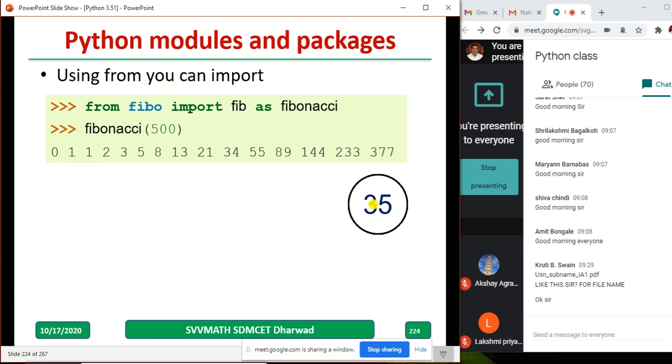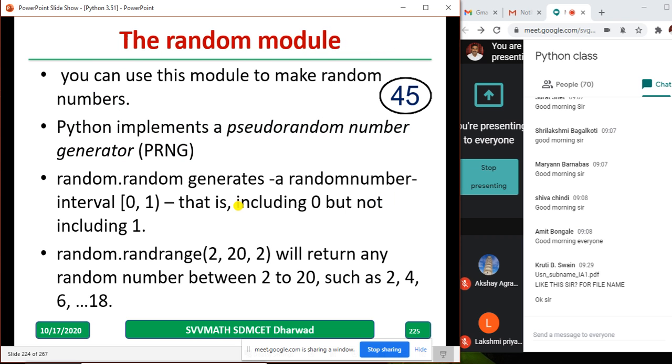Even user defined ones, we follow the same procedure, but the condition is that it should be in the same location where you have installed Python. Even all of you know the function when you are executing in your C language, it should be in the same project or in the same folder. If it is in some other folder, it will not be taken and it will show you the error. That concept is the same here also, so you can use it if it is there in the same folder where you have installed Python.